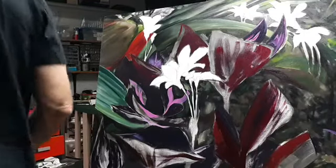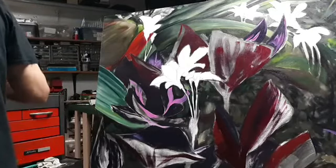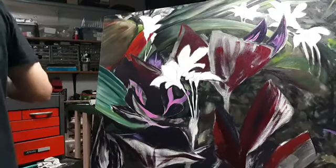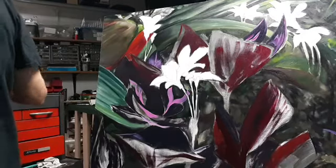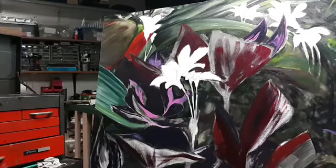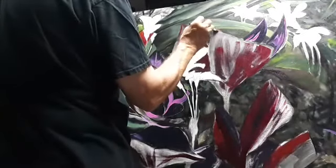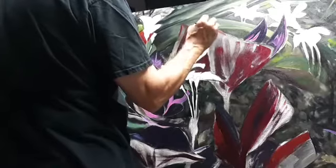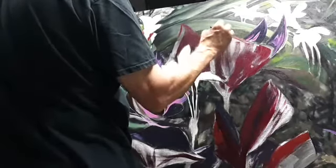And this time again, I'm going to go back with the brush that's holding brighter color. I come over here, mix in some of that, mix in a little bit of this white here. Lighten it up just a hair. There we go. Now we're going to come over here. We're going to get a nice, strong color right there. Kind of that brick color. I'm just going to blend it on in.